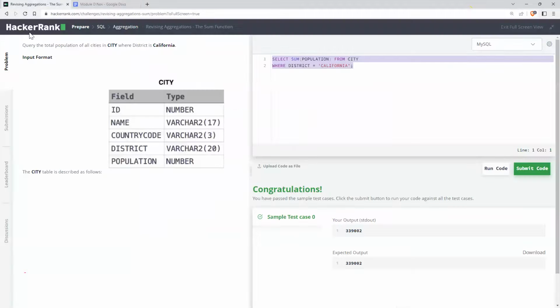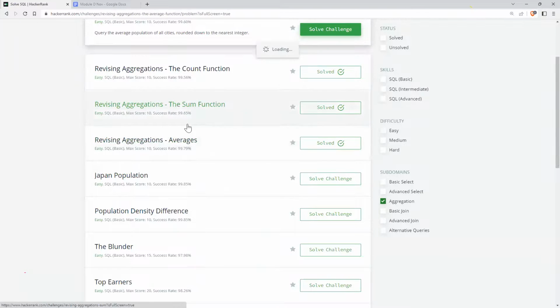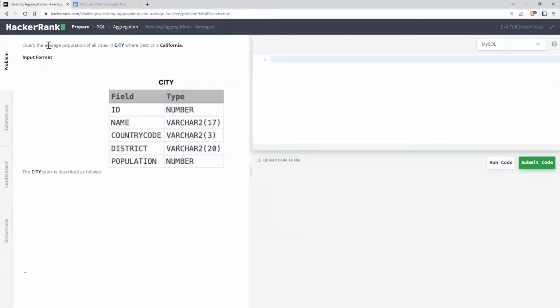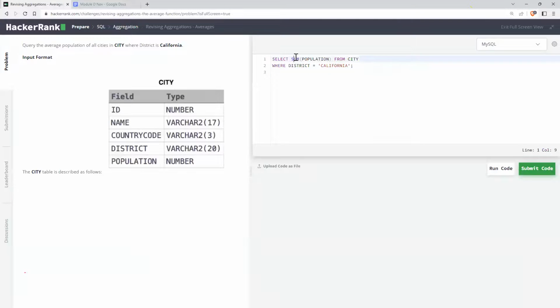Now let's take up this one. Query the average population of all the cities where district equals California. Let's copy this and paste it here and replace sum with AVG.